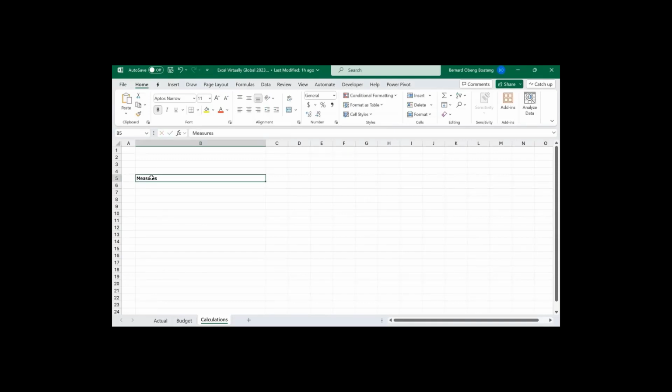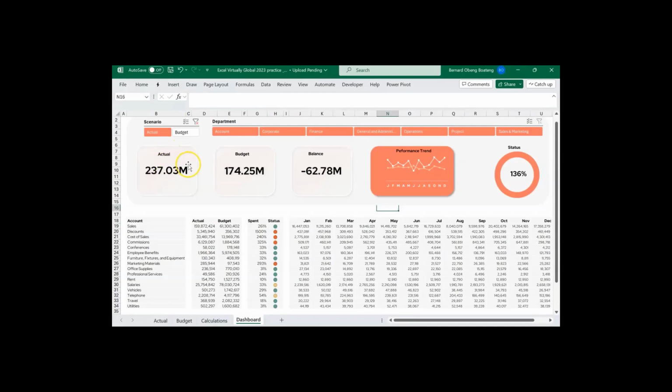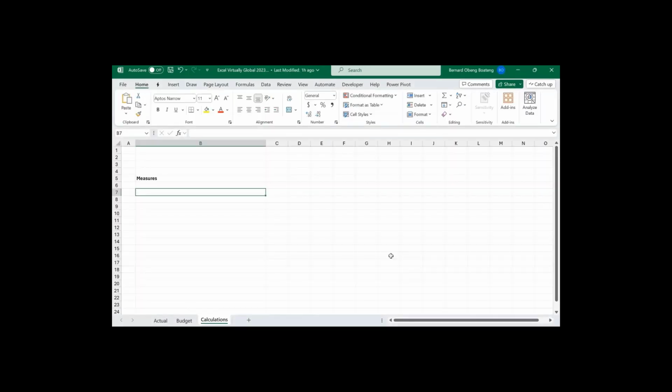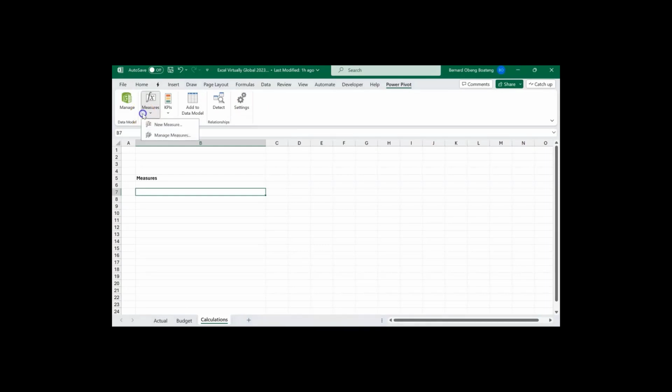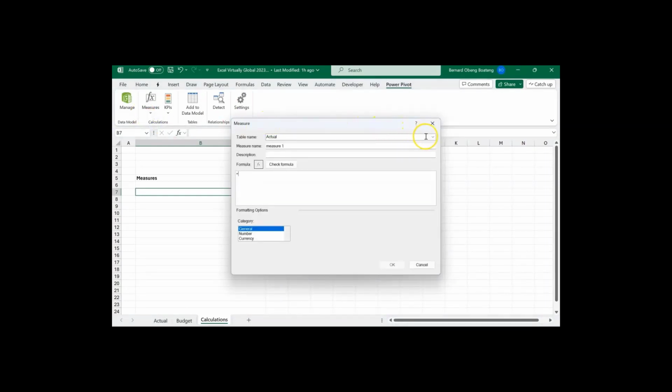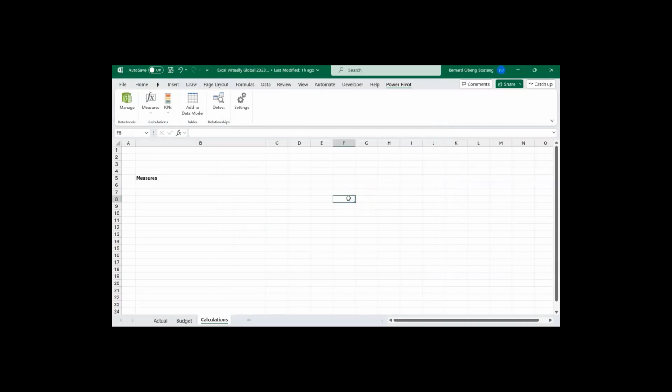The key measures we need here are the actual, budget, balance, right? These numbers run through everything that we've done here. So we are going to create them in Power Pivot. So we'll come to measures, new measure. Okay, this is the dialog box. Now it helps if you can create a dedicated table to organize all our measures. It's particularly useful when you have a lot of measures. Okay, so in Excel, one quick way you can do that is to do it in Power Pivot.